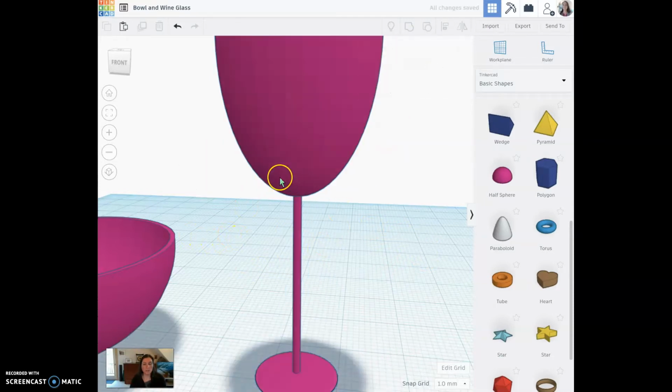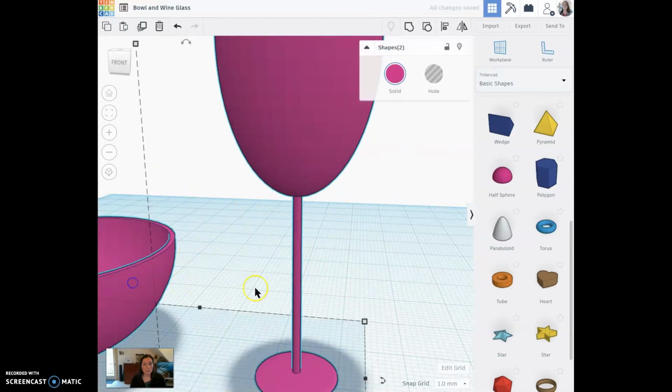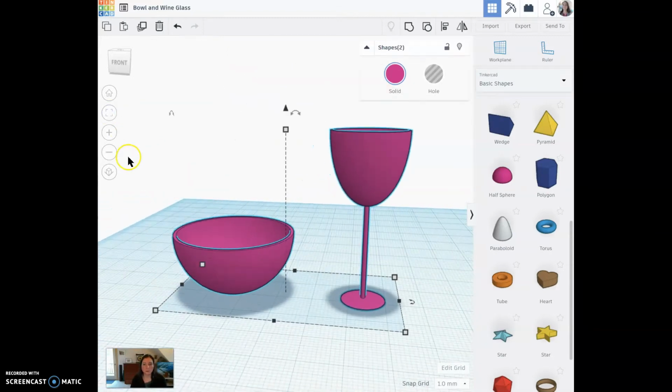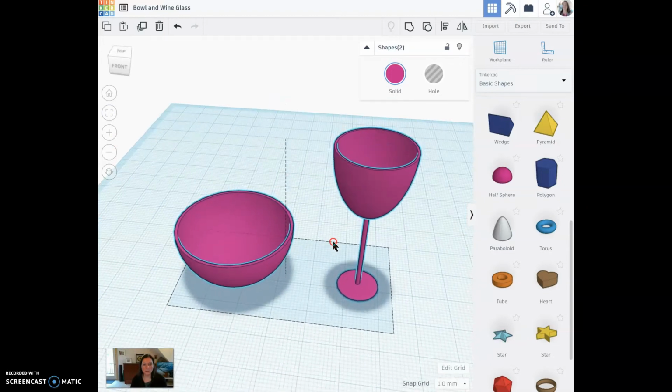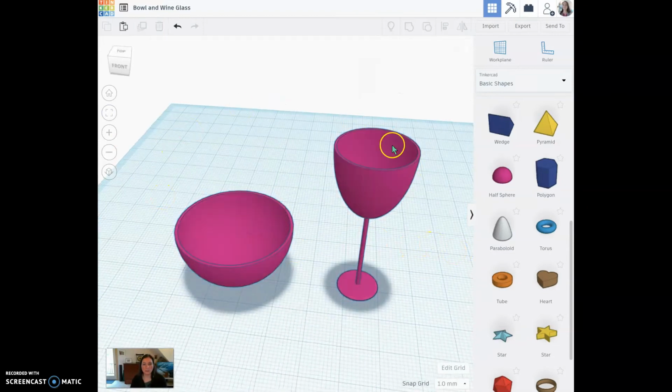So in order to be able to screenshot it, I'm just going to select both objects that I made and click on this button called Fit View to Selected Shapes. So the Fit View button lets me easily see a view that allows me to see both shapes. And then screenshot that, and that's what I want you guys to turn in.